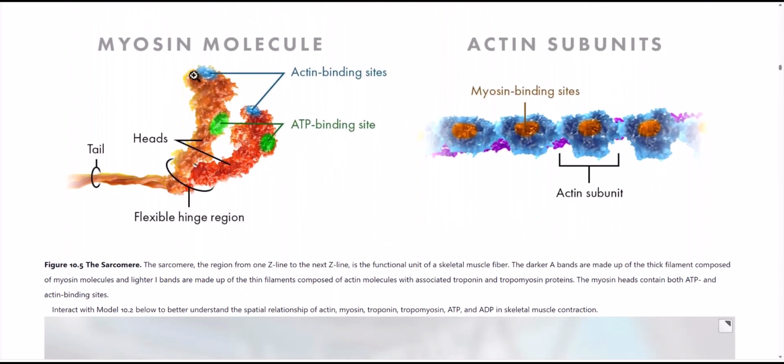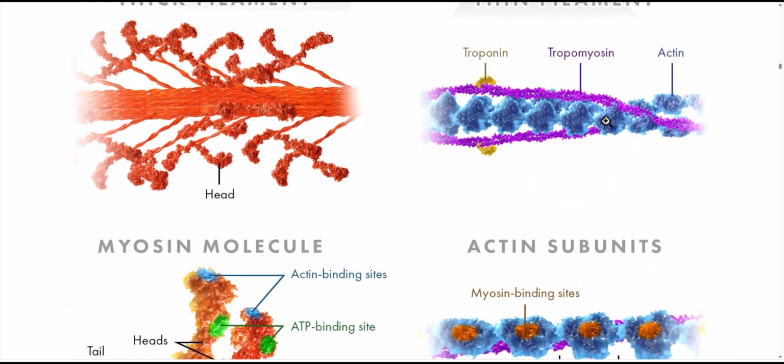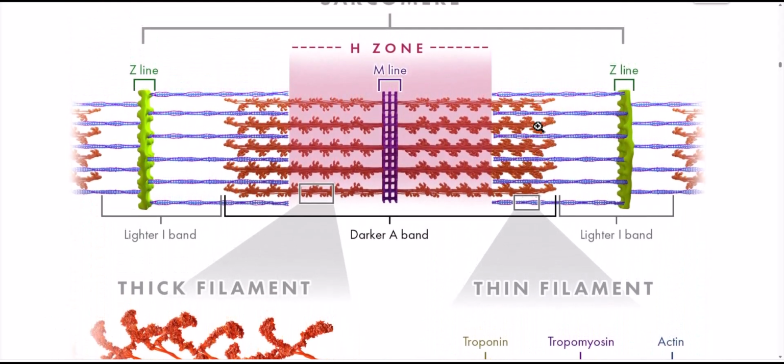We won't be going into the specifics of the myosin molecule or the specifics of the actin molecule. Just see that they attach to each other and they pull on each other. So when a muscle contracts, the actins and myosins are grabbing onto each other like a bunch of people playing tug of war side by side, pulling each other closer. Therefore, this whole sarcomere is going to get shorter, more compact.